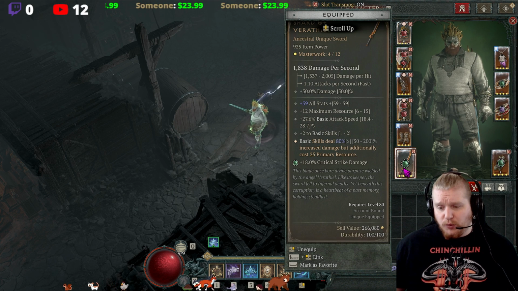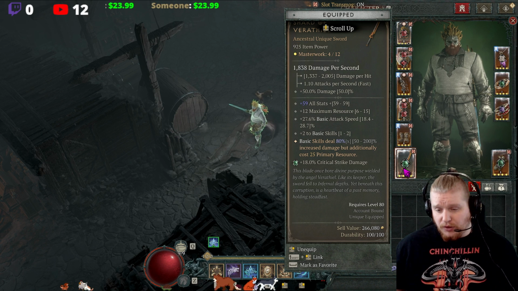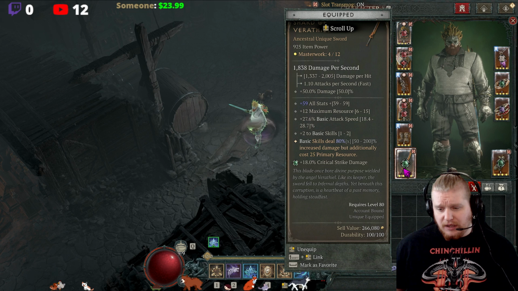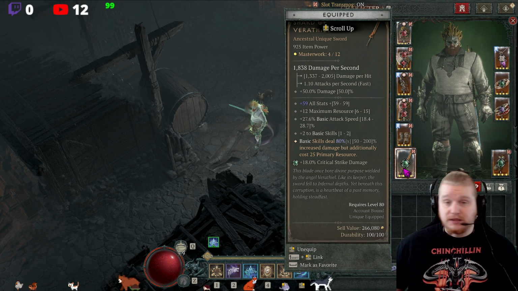This blade once bore divine purpose, wielded by the angel Verathiel. Like its keeper, the sword fell to the infernal depths, yet beneath this corruption is a heartbeat of past memory holding steadfast.